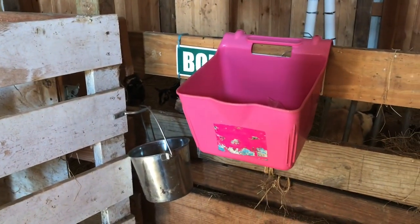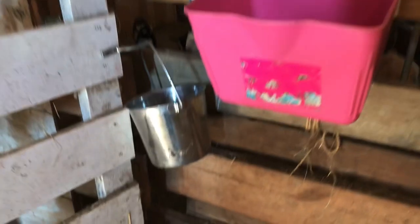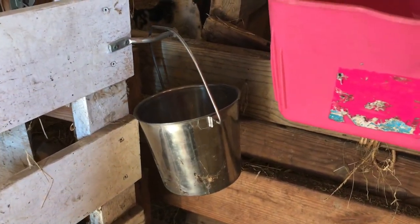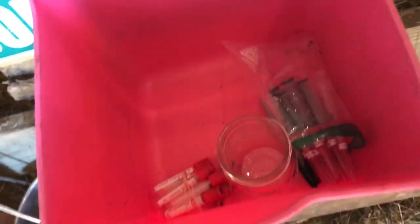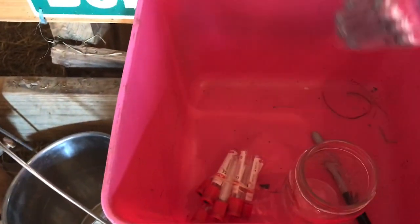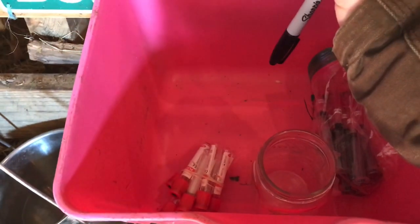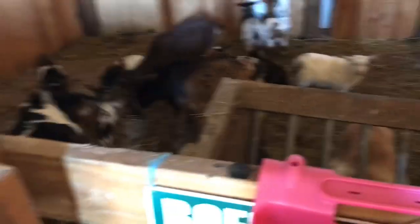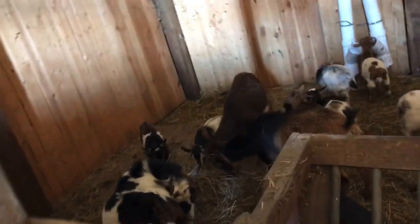I've got my setup ready here right outside. I've got my metal pail so I can throw the spent syringes and needles in there, and then I've got this little feed bucket where I'll be putting my blood samples. In a jar in here you can see I've got the empty tubes all bundled and ready, and all the syringes bagged up and ready to go, along with a marker so I can name whose blood is in each vial. The natives are restless — step one was to bait them.